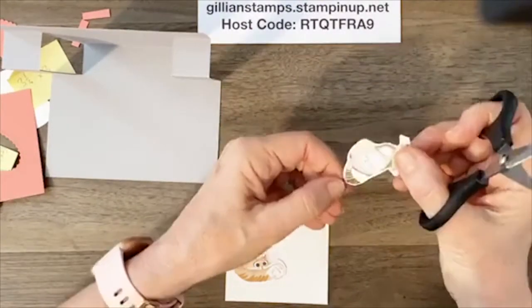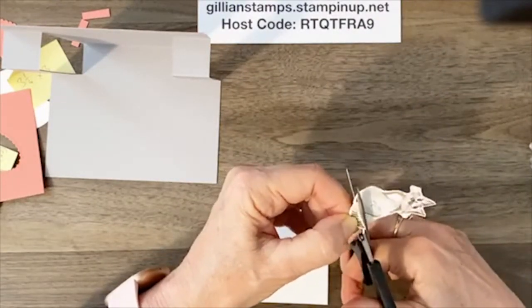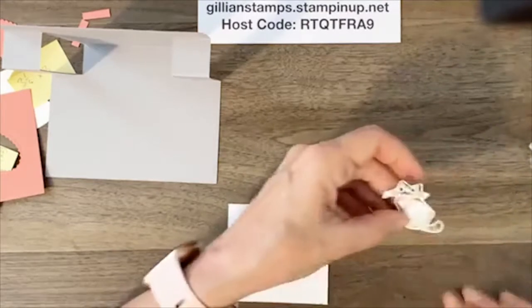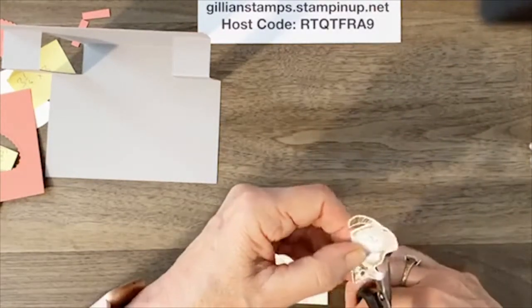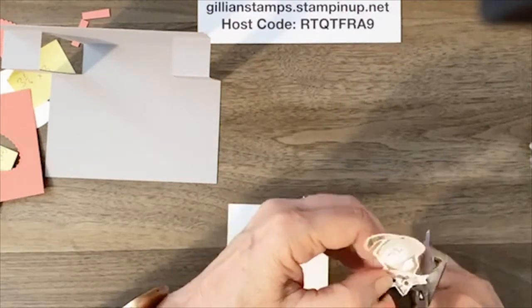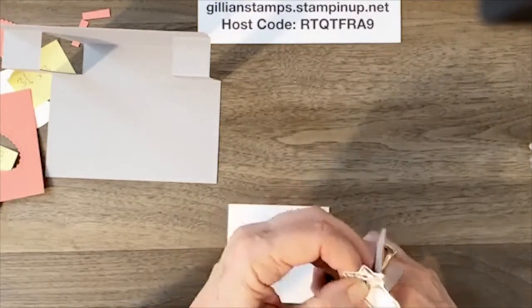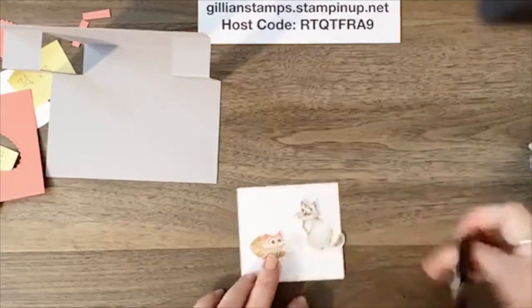I need to go around his, you know, where I used to do it. Who knows what would have happened if someone came to the door or even just walked by. See if I can do a better job around his whiskers, because they kind of look a little funky. So I'm glad I have this set up. Like I said, just kind of tweaking it a little bit. This time I'm using a bigger table. All right, so those guys are cute.